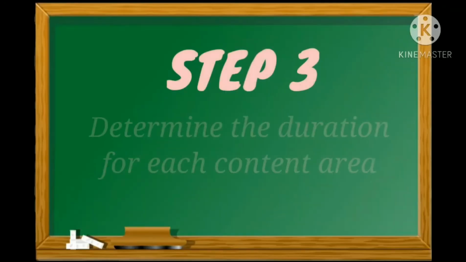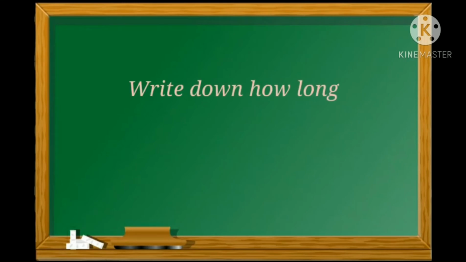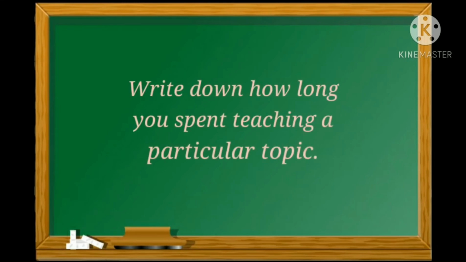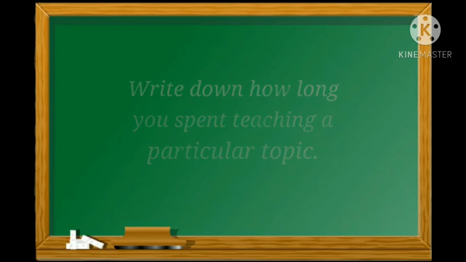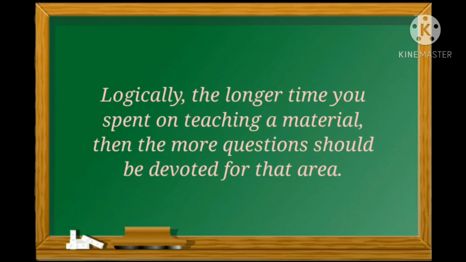Step 3. Determine the duration for each content area. The next step in making the table of specifications is to write down how long you spend teaching a particular topic. This is important because it will determine how many points you should devote for each topic. Logically, the longer time you spend on teaching a material, the more questions should be devoted for that area.